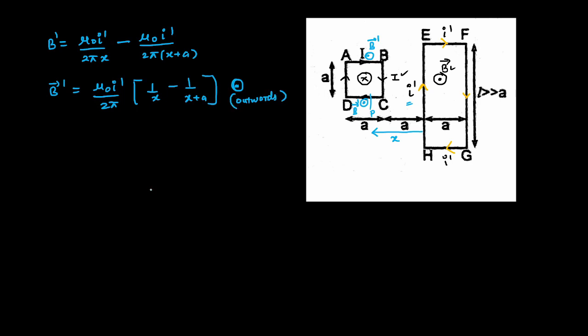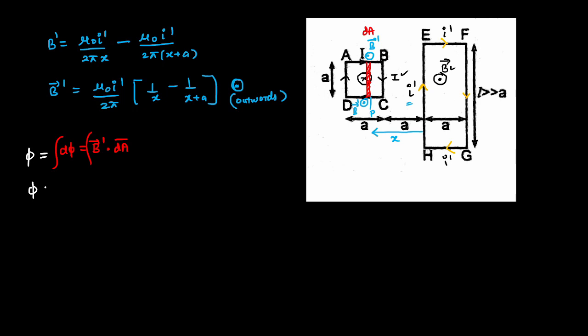Now, once we get this idea, what next? Now, we'll be selecting a small portion here to calculate the flux. In order to calculate the flux, I'll be selecting a small region here, and let me call it the dA region. Okay. So dA dotted with magnetic field B dash will be the small flux through that particular region. If I want the total flux, I'll be integrating this. And you know that here B dash and dA can be taken in the same direction, so that our small flux becomes like whatever the total flux we can calculate.